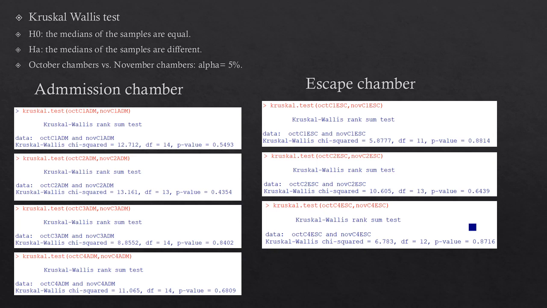With the results, it was decided to use a non-parametric method and to compare the medians of the samples between the intake, the admission, and the exhaust chambers. Okay, so to compare the medians we use the Kruskal-Wallis test, with a null hypothesis that the medians of the samples are equal. The alternative hypothesis is that the medians of the samples are different. We use an alpha of 5%. Using the Kruskal-Wallis, we observe that in each set of samples, the medians meet the null hypothesis. The medians of both admissions and exhausts are equal.